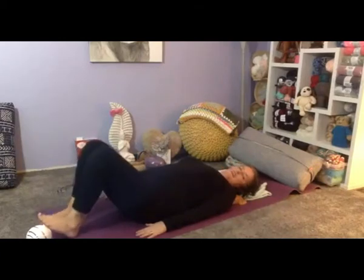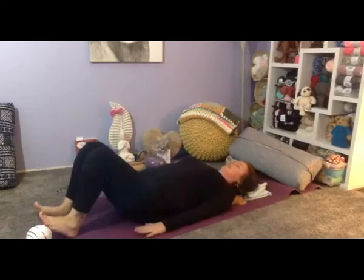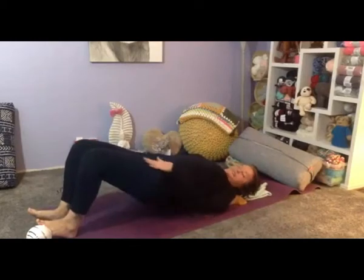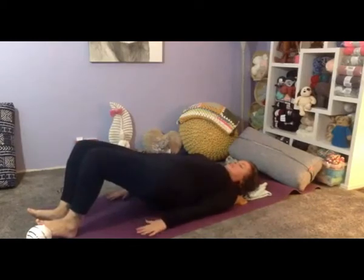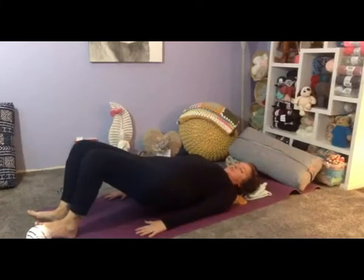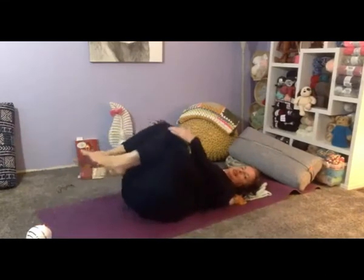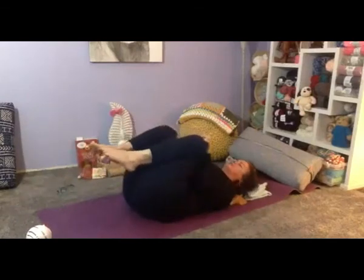This time, heels are on the floor. So just the heels, toes are up. Good. We're going to lift into that bridge. You're pressing into the heels. So you're going to feel this in the tops of the legs. Press into the heels. Now see if you can draw the heels towards you. Good. Release back down. Let's bring those knees into the chest. Knees come wide. Do a few hip circles here.